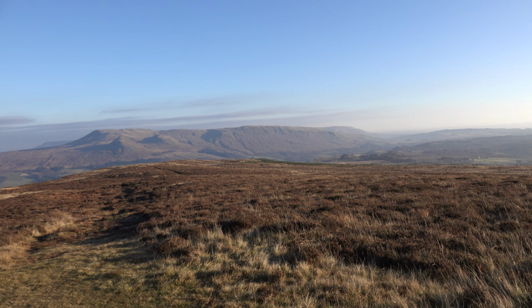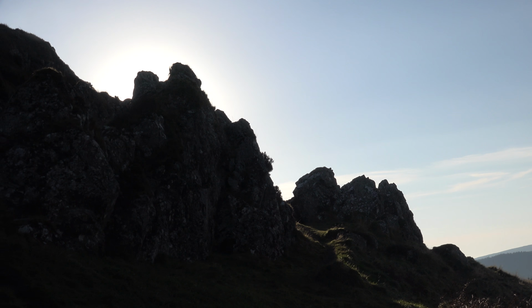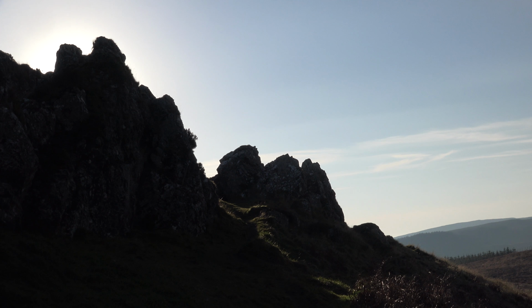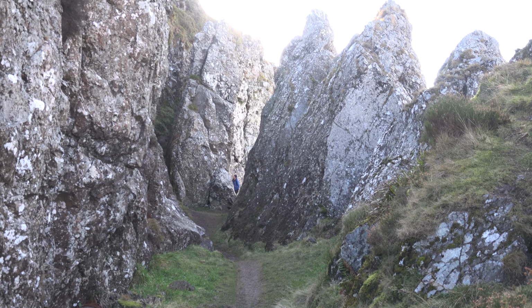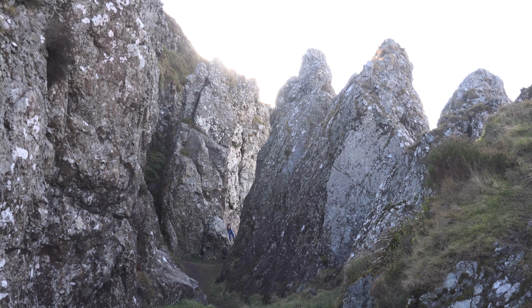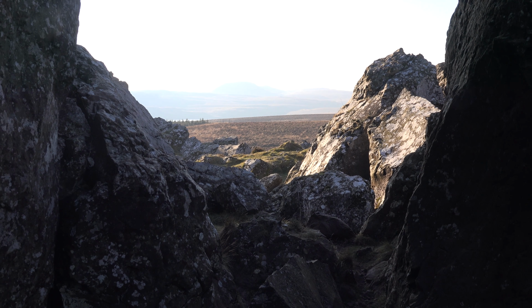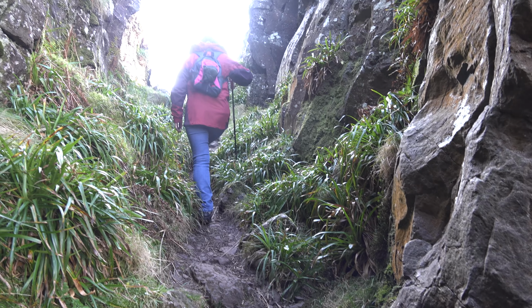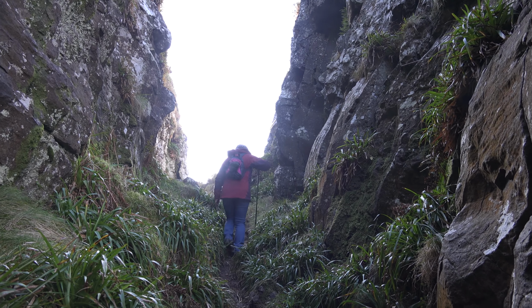The Whangie itself is a series of upright basalt rocks which have become detached from the adjacent cliff, leaving a narrow corridor passing through between the rock outcrop and the cliff face. The walls rise to around 50 feet on either side, and as with many geological features, it carries a local legend about its formation. Legend has it that the formation of the Whangie was down to the devil, who, returning late one night from a visit to the local witch's coven, rounded the mountain so quickly that his tail caught and sliced into the hillside, causing it to split and separate.